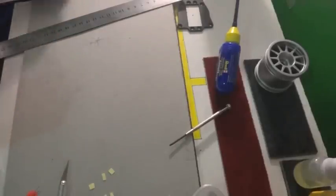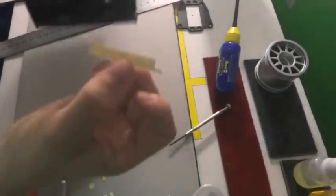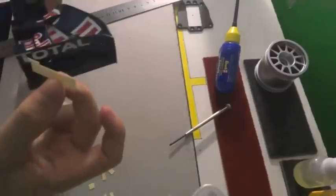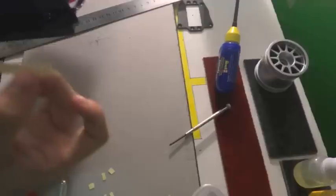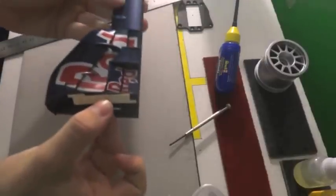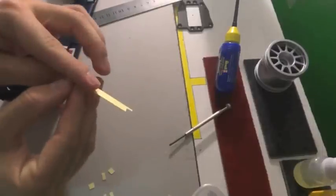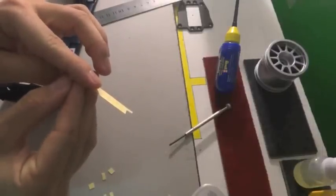But in this case we're going to be alright. So this side is reverse to the other side. Where on this side you lined up the T with the corner, this time you've got to line up the L, but not with the corner because you've got to leave room for the T on the other side. Okay, so peel off your backing.